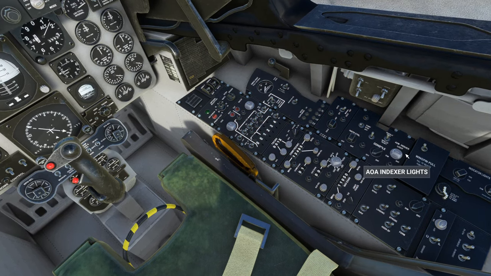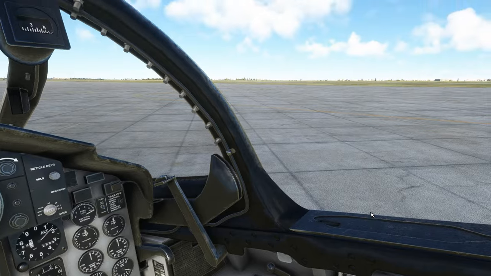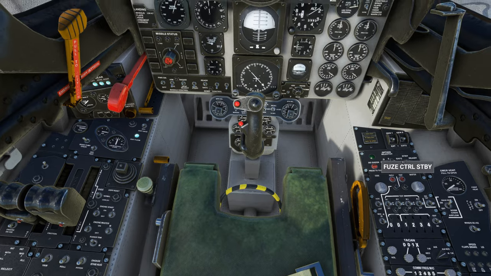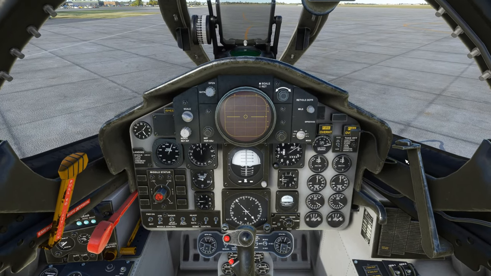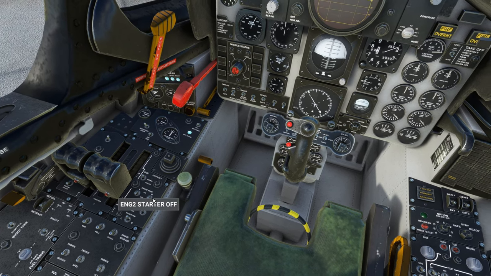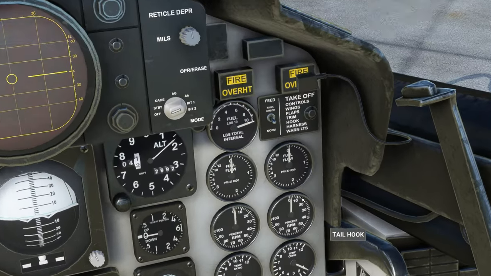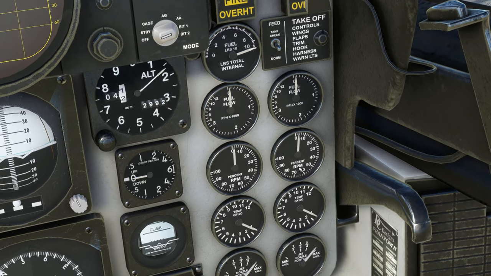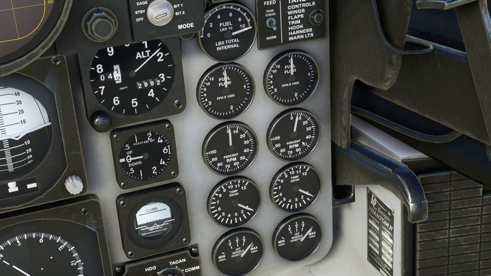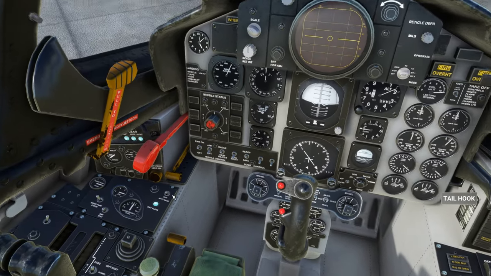Both internal and external. All right, personnel are clear of the engines, so let's get the right side, number two engine, started first. We're looking for 10% RPM to engage our igniter, our ignition switch. There's 10%.